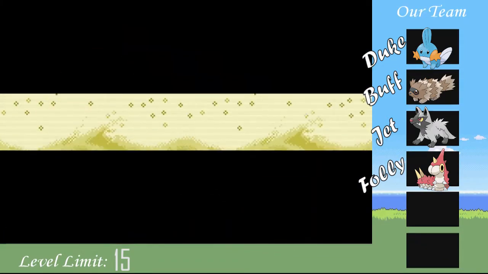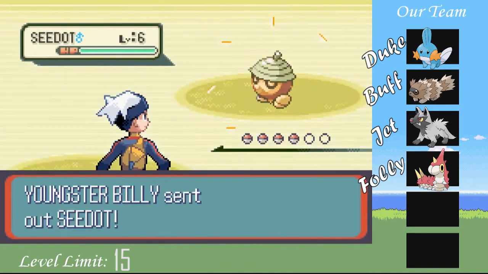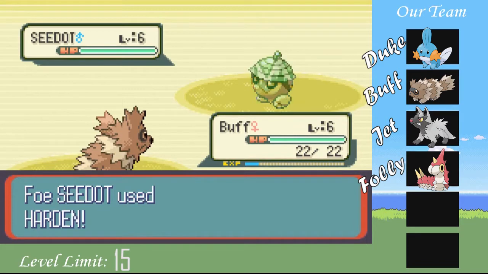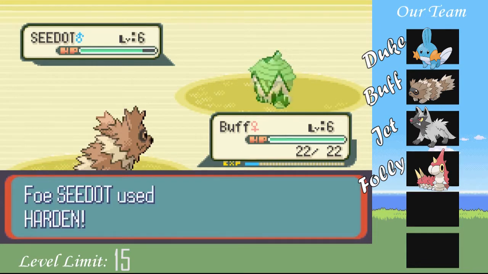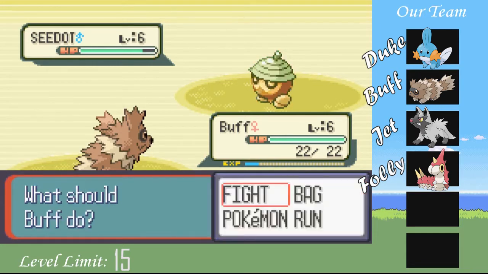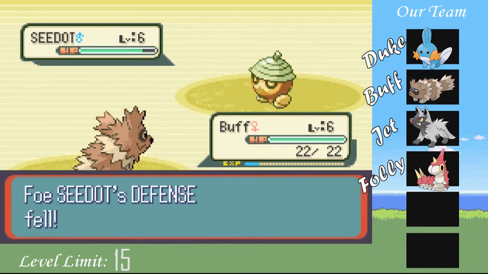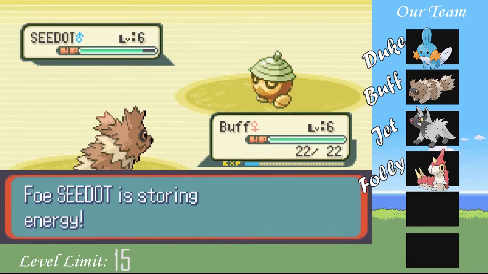Leaving footprints in the sand is so fun. You know, actually, I think right now animations are off. Oh yeah, there's a Seedot. You can't get him in Sapphire, you can only get him in Ruby and Emerald, but... Tackle missed again, man. Yeah, I think animations are off. Oh, okay, this is not good. Alright. Harden. Alright. Yeah, it's time to start tail whipping, I think. Okay, now it looks like animations. Yeah, okay, animations are off. I got thrown off because it actually shows the stat lowering, you know, that little green.